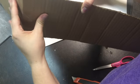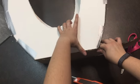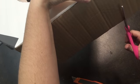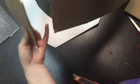This piece we want to make sure is as flat as possible. So you want to make sure you have a good bend in there. Okay, and we are going to take it to right here and trim this so that we don't have to wrap the extra cardboard. Okay, so it'll be like that.